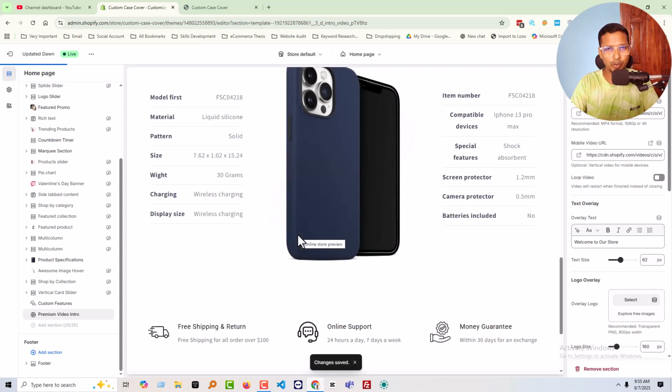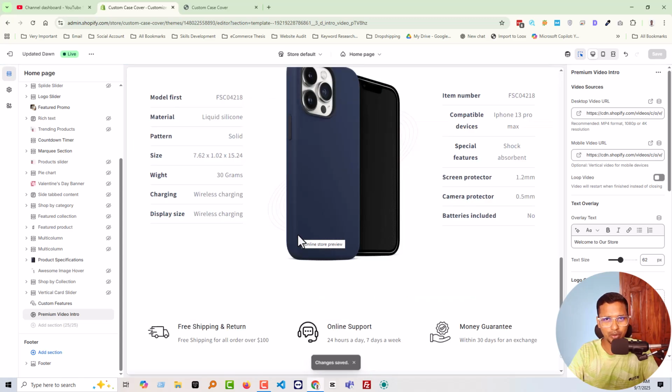And now here is the question: how will you get this ready code snippet and how to implement it on your Shopify online store. So this is basically super easy. I have opened a free WhatsApp live support group for all Shopify store owners, learners or developers, anyone who wants to learn or get free code snippets, also who needs premium service or support. So you can join my WhatsApp group right now. You will find this WhatsApp group link in the video description and send me a message that I need this code snippet right now.